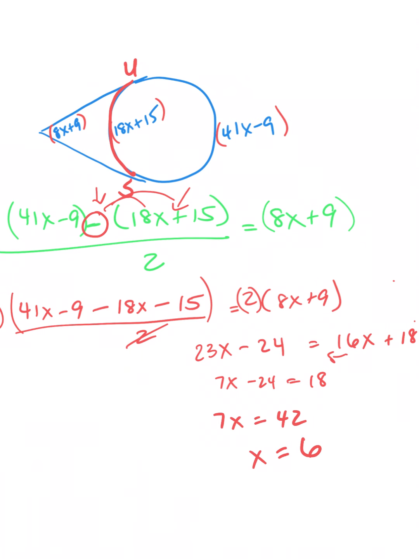So I'm going to take that 6 and plug it into this guy. It's 18 times 6 plus 15. So the answer is 123 degrees because we plug it in here. We get 108 plus 15, which is 123 degrees. That is the answer. If they'd asked you for X, you stop here. But they didn't ask you for X. They asked you for SU. SU is 2 letters, so you go the shortest distance between S and U. That means it's the 18x plus 15.